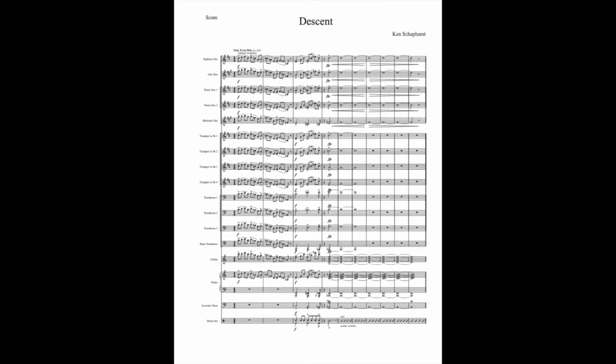Again, reminds me of Chick Corea, who has definitely been a model for me, certainly as a pianist. I don't play the piano very well, but I think when I hear those sounds, I think of his music, also McCoy Tyner for sure. So anyway, that's the piece. Maybe I'll stop now. I'll let you hear my orchestration of that, and then maybe I'll come back and talk about that a little bit.